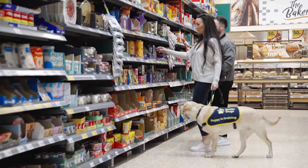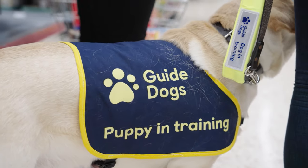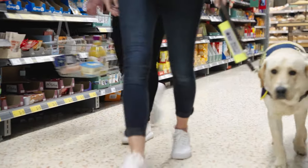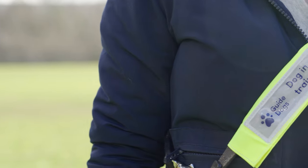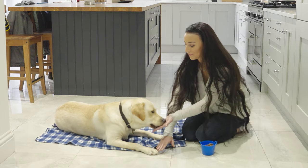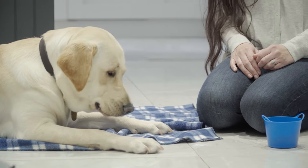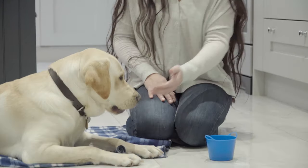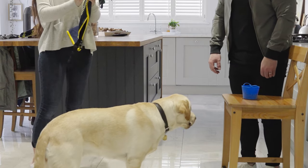When we take Elizabeth into town or a supermarket, she wears her puppy coat with the guide dog sign and a flash on her lead to show she's a guide dog in training. The jacket helps people understand why this puppy is in the shop. We've also been teaching Elizabeth the bucket game — a little bucket with kibble and treats, and each time she looks at the bucket she gets a treat. This helps with cooperative care so she'll be settled and comfortable at the vet.